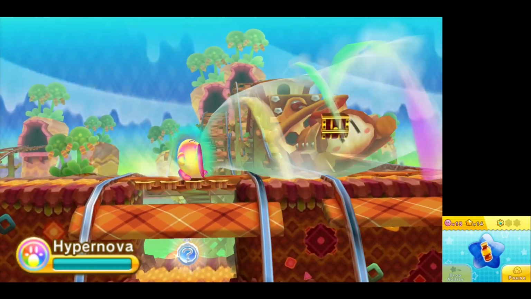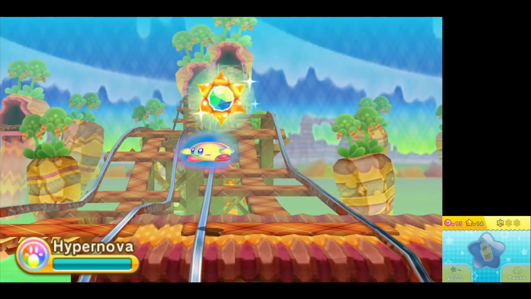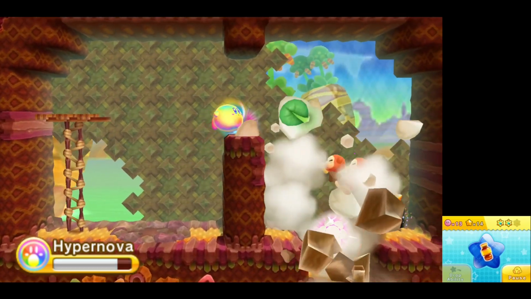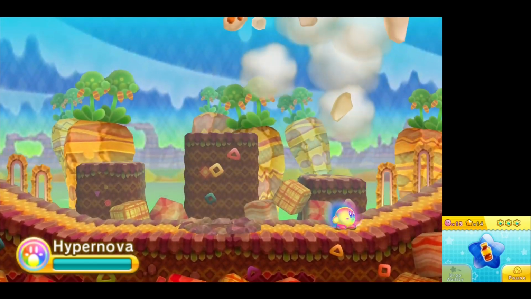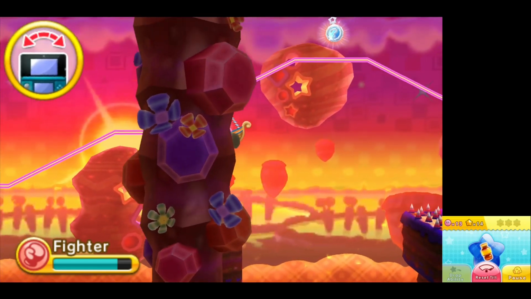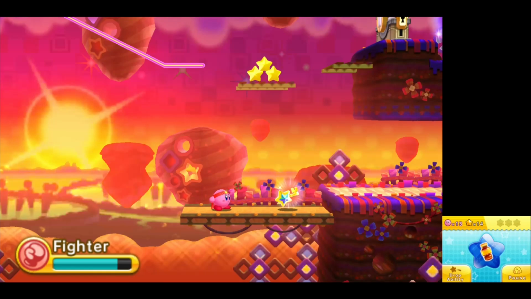The next sun is in a hypernova section after eating a train. The third is found after sucking this turnip. After killing some birds, the level is over. The first sun of 3-2 is another key in a gyro lift. This time though, we can actually make it to the end.